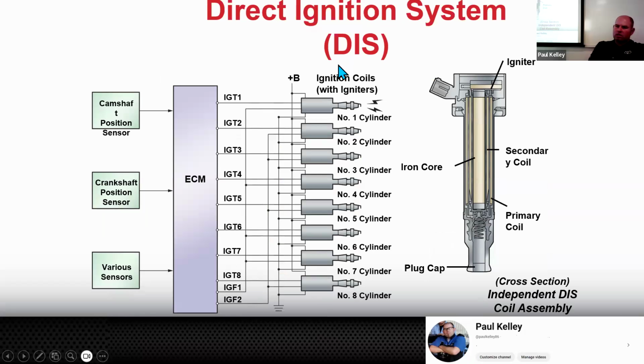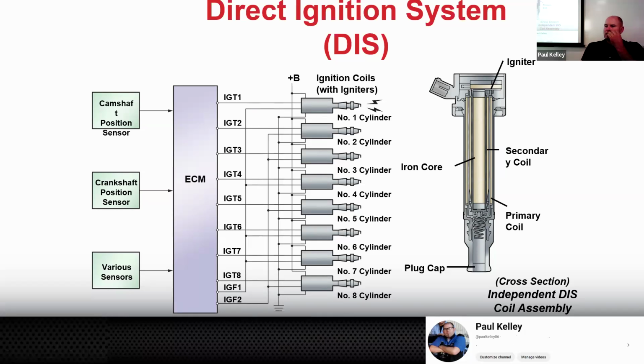And a lot of times the ignition control module is really just the ECM, right? So the ECM is going to look at all the inputs, and then the ECM is going to control coil number 1 using IGT, ignition coil trigger, cylinder 1. So what else does the coil have? The coil has battery power, and then it has the switching, which is the ground. Cool. And that's really not that complicated.